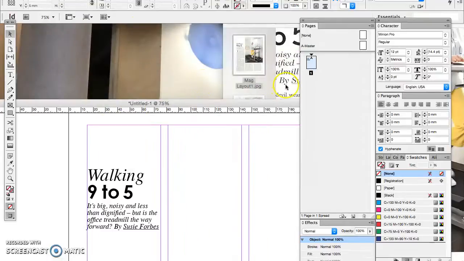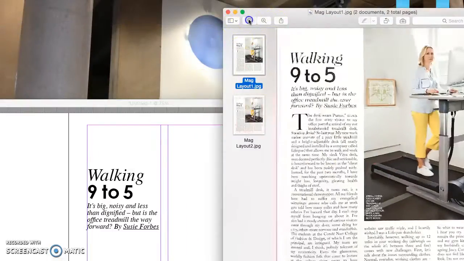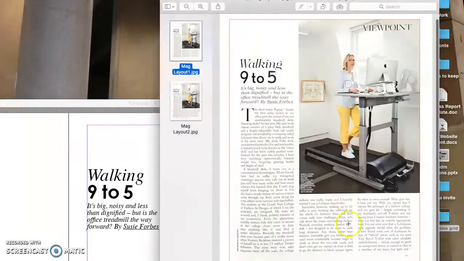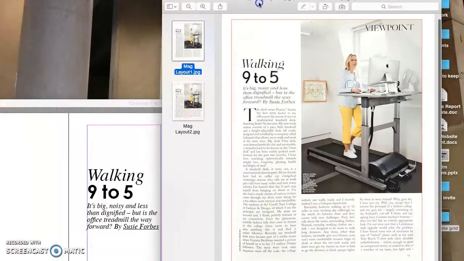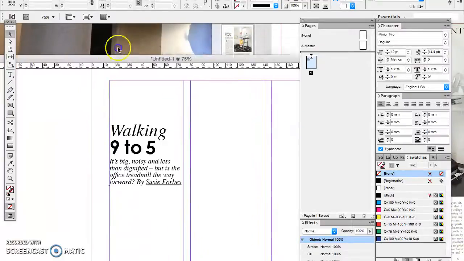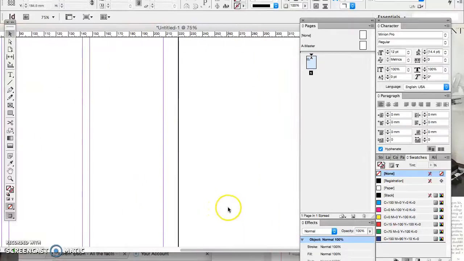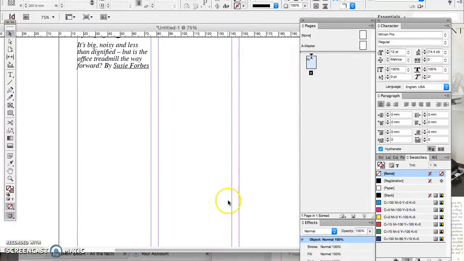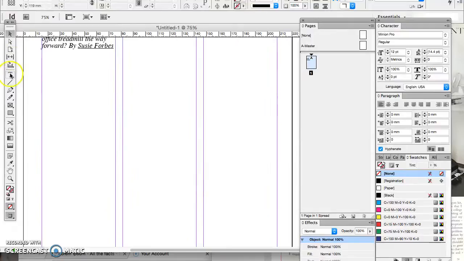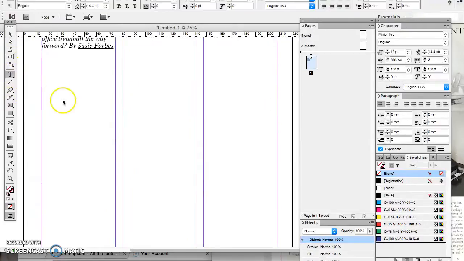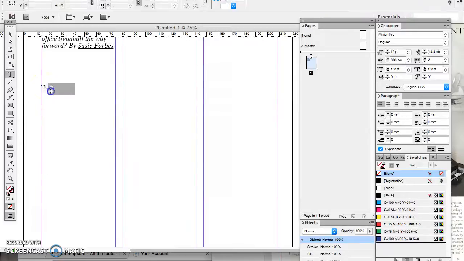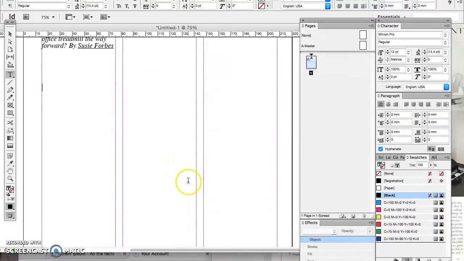Okay, so the next thing we're going to look at creating are the 3 columns of text here. As I mentioned in Monday's class, there's a couple of different ways of creating these text columns. The first way, if you've got even heights on your columns, you can simply draw one text box.